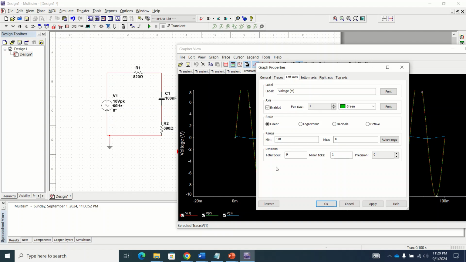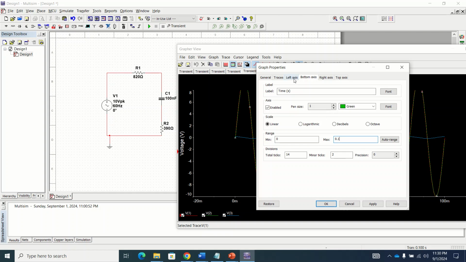You can see here the range is -10 till 10. You can increase the range about the voltage. This is the time. I will choose the minimum because we start the time from 0 to 0.1. So I will choose this time.